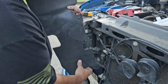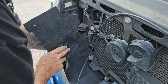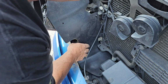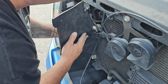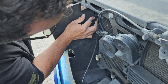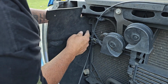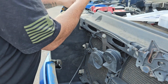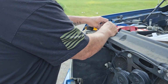Once you get this in, tuck this flap down in the bottom and line your three holes up. I would say start at the bottom one first, it looks like it'd be a little easier. Smash that in. Come up to the next one. I used the old one here because it wasn't bad. And then take your top one, tuck it back in there, line up your pin, smash that in, and all that's left is this fastener. Of course, there's some of these in there too. I'm going to wait and do that one last.